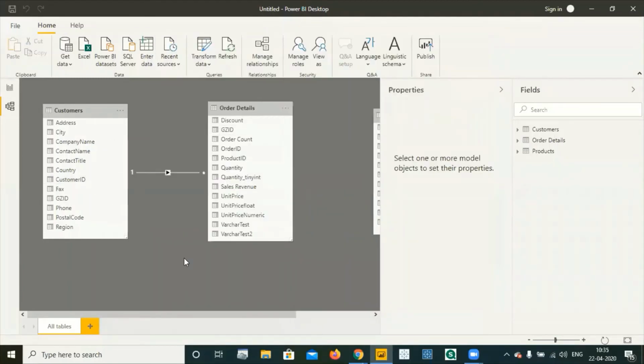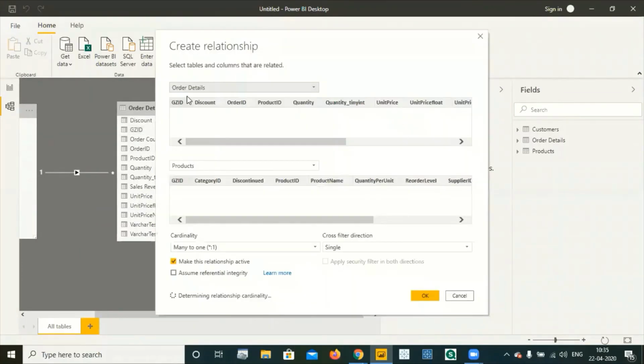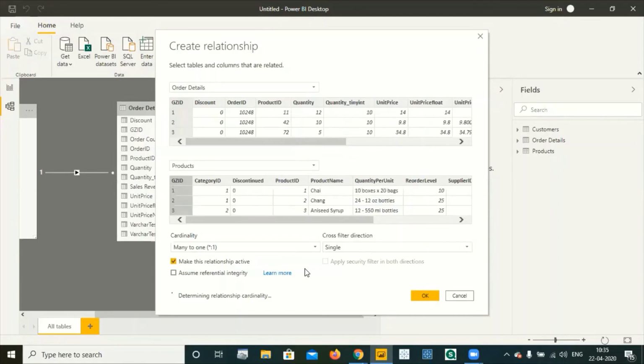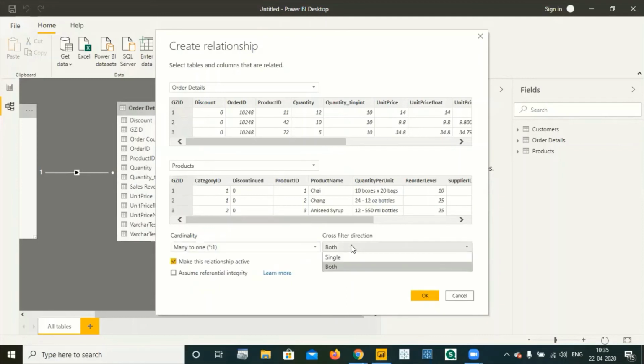Now I will repeat the same steps for the other dimension table. I'm choosing GCID. Yeah, it is determining the relationship cardinality. I'll change the cardinality as many to 1 and cross filter direction as single.